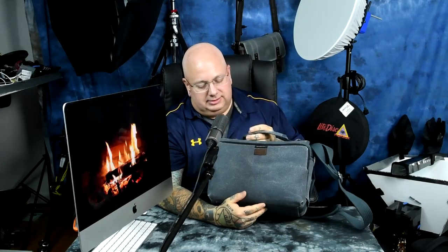Now this one is available in a lot of different sizes. This is the most comfortable. This is kind of like wearing Lycra spandex underwear. It's so comfortable to pack around. It doesn't bite into your shoulder. Really ingenious. A lot of people love this thing. It's a Think Tank. Like I said, they make this in a lot of different sizes, but they're all just as comfy. This one is a Retrospective 7, size-wise.